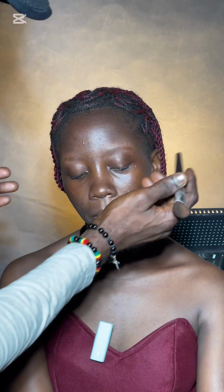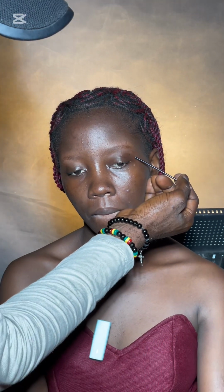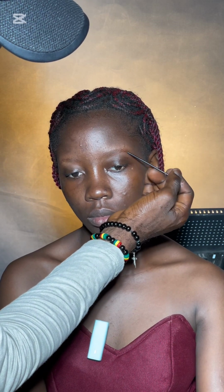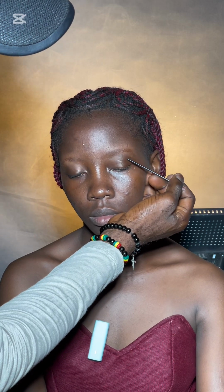So if you are not covering it, this is what I'm saying. Like if I am drawing my brows all over here, coming this way, look at the brow bone. This is the brow bone. It's been covered already. And like I said, the major concentration is the brow bone. So I have to go like this to ensure that the brow bone is coming out, because that's what I'm going to highlight.